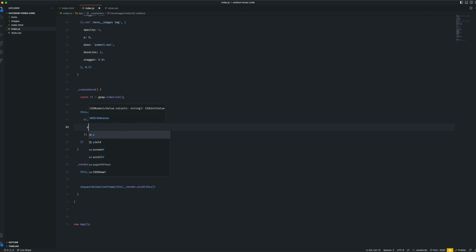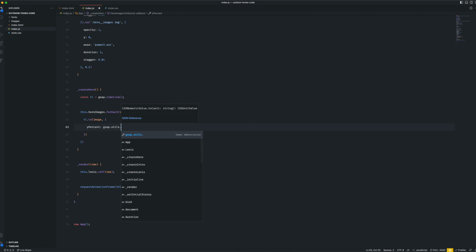We want to set the Y% to, again, I'm going to use gsap.utils.random. You can set a number here. You could tweak this however you want. I'm just using a random number because I don't need to tweak this project that much.